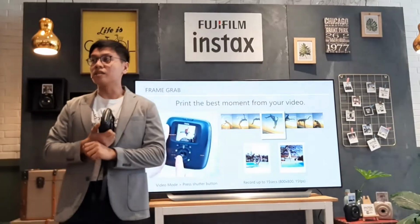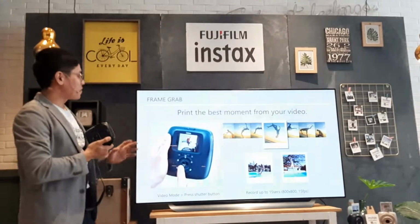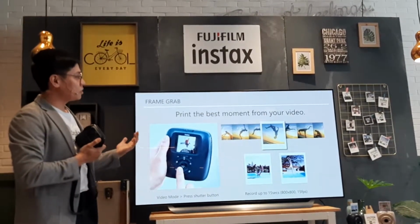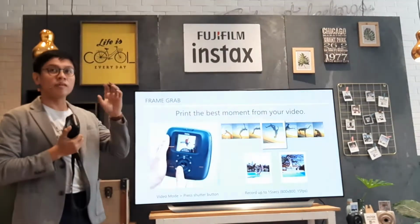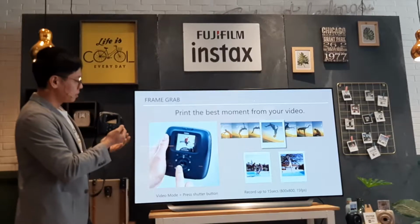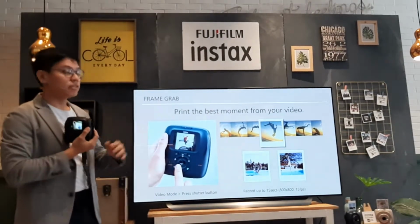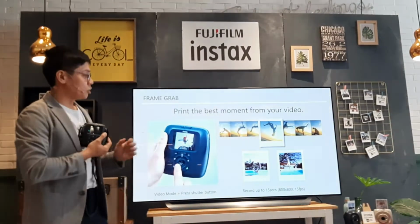So what are the new features of the SQ20? First, frame grab. This is very exciting, especially for me, because with the previous instax camera, it's pretty difficult when you shoot motion. Now it allows you to shoot up to 15 seconds of video, and then you choose the best frame before you print it. You first go to the video mode, and then you're all set to shoot motion up to 15 seconds. And for all you tech guys out there, you can record up to 15 seconds at 800 by 800 dots, and it shoots 15 frames per second.